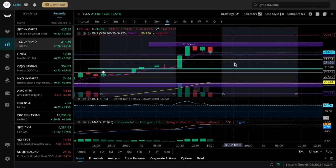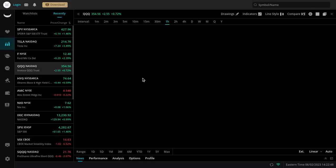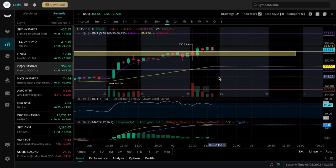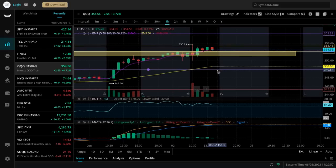Same thing will affect Tesla if that ends up being the case. There could be a slowdown coming, just a temporary pullback. Not saying it has to be a crash, especially if the QQQ comes back down to like 350. That's going to slow Tesla down a bit. I am seeing some signals suggesting that, but we need to wait for confirmation by next week.